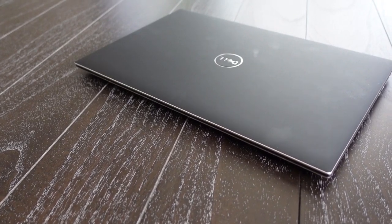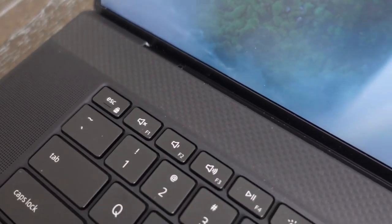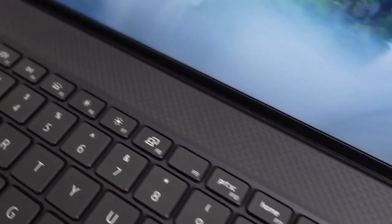My name is Eric and I'm an incoming Canadian first year medical school student. I've been playing around with the Dell XPS 17 for about two weeks now and I'm really excited to share my thoughts with you. If you're not that big on tech or don't know much about computers, I'm going to try to break down this Dell XPS 17 for you in simple terms that students understand.